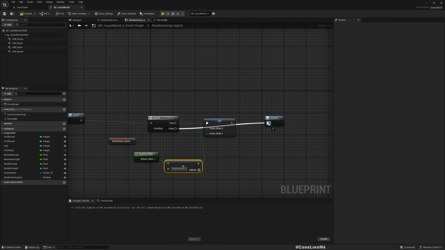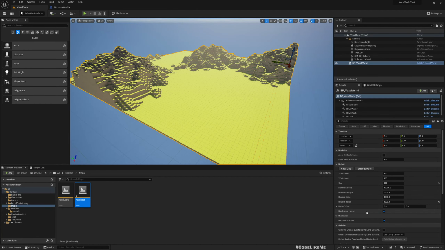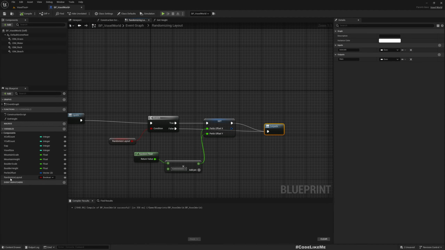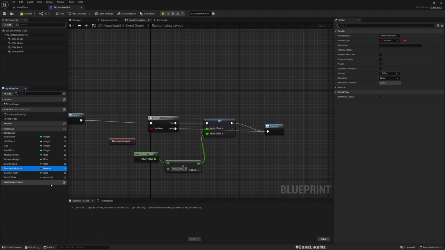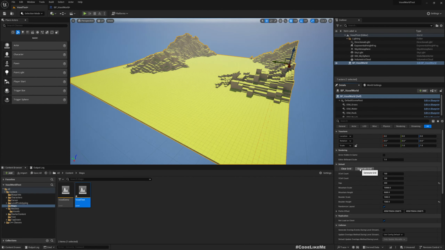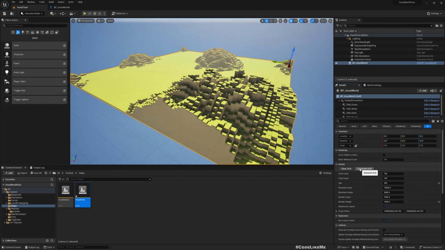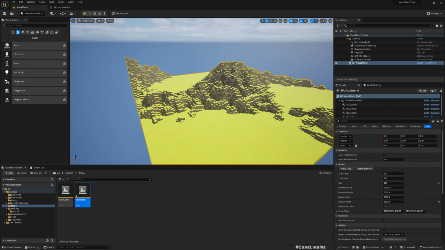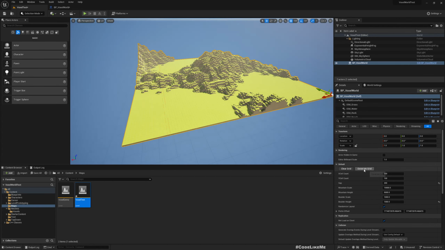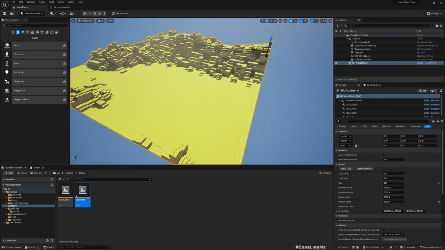If not, we are not going to change it. Right. Now randomize layout is here. Maybe I should put it above the Perlin offset. So now each time I generate, we get a different layout for the landscape, which is interesting.